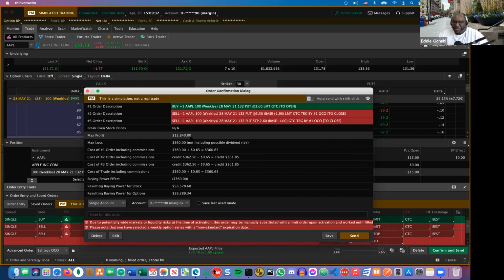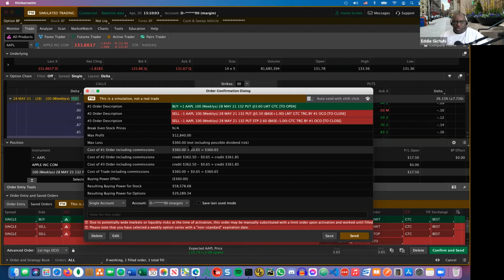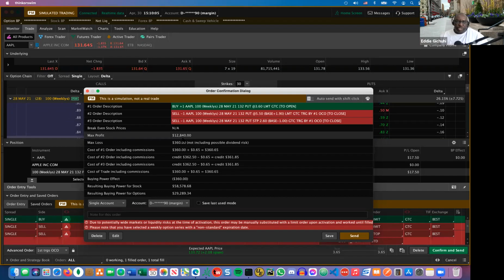Okay, so this is a bearish trade, and we're saying that we think the price of this underlying Apple will go down, right? And if it goes down, what is the lowest it can ever go to? The lowest it can ever go to is 0. And so the system has calculated for us that if we get in at 134 and it goes all the way to 0, which is very unlikely for this company, this is the maximum profit that we can get out of this one contract, right?